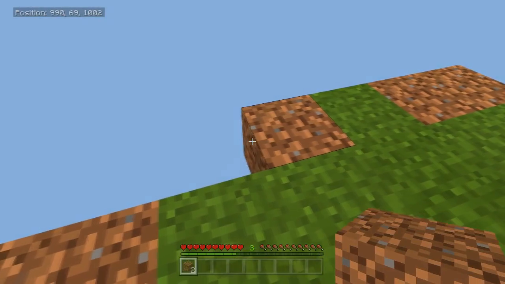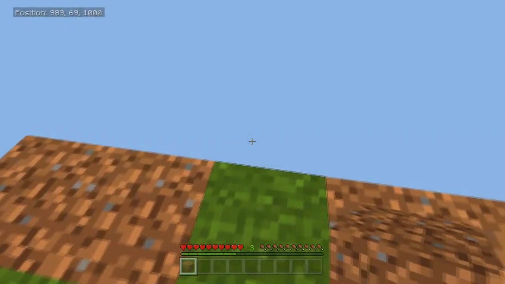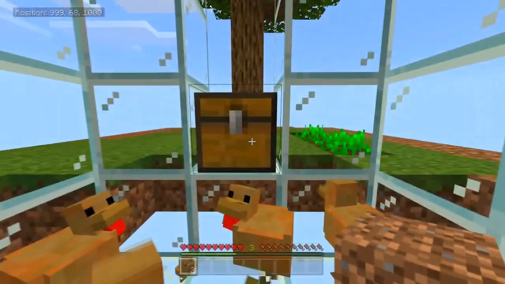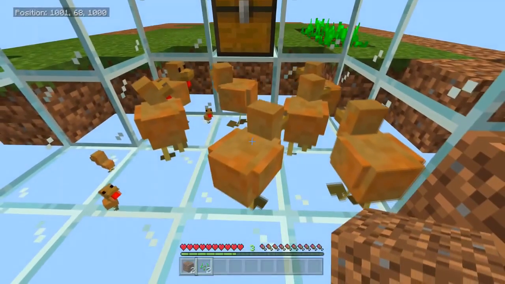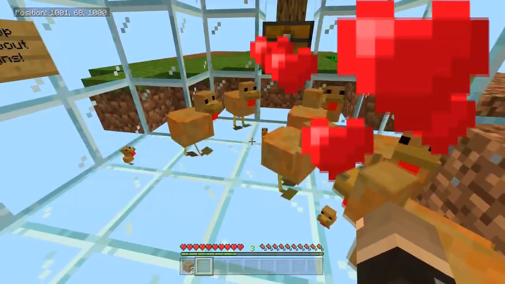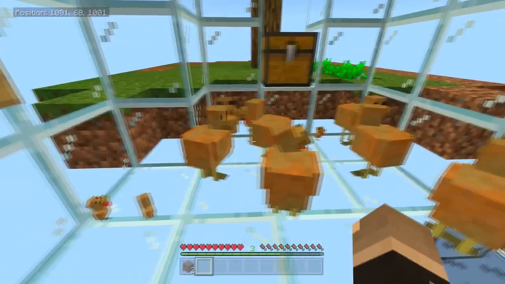1, 2, 3, 4. 1, 2. So I need one. And there. And we'll do one in the middle there. There we go. That's pretty good. Any more? Oh, yeah. We've got a couple more. Nice. Fortunately, you are able to breed these quite quickly after the last time they were bred. It's only a couple of minutes or so, something like that. So we can get our chicken numbers up quite quickly.